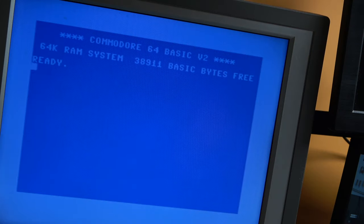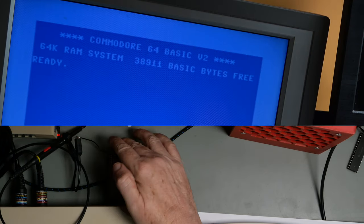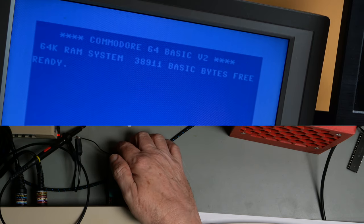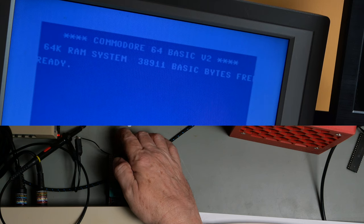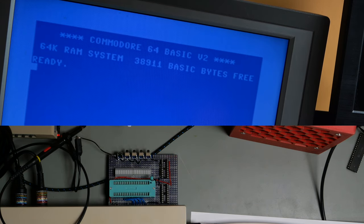And it has started up. So first thing that I'm going to do is try the reset switch. Pressing the reset now. Okay, the cursor's gone away. Letting go of the reset switch now. And that has reset the machine.